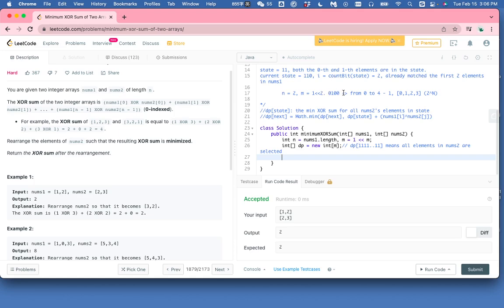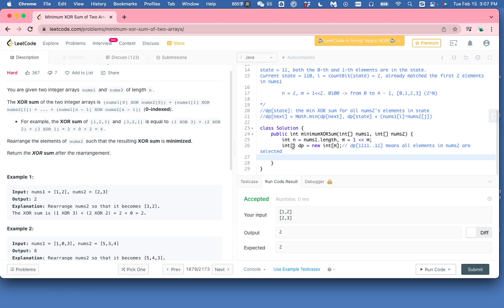That means the dp size is m, so from 0 to 4 minus 1 is 3, so 0 1 2 3 are selected.